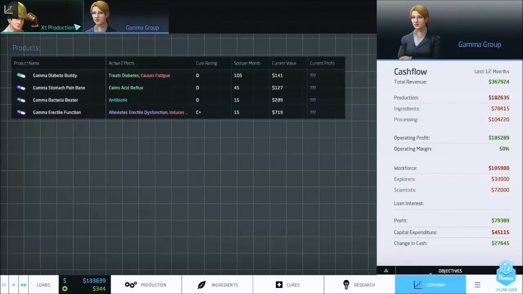240,000, 260, okay, so we're not quite catching up. Holy shit. Gamma erectile function. Okay, so they're selling Viagra, somewhat, pretty much. Not very good stuff. Definitely wouldn't want to take that. It is worth a lot. Holy crap. No wonder they're making so much money. Jeez.